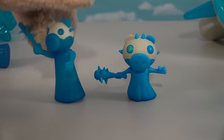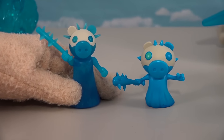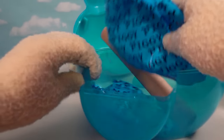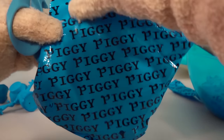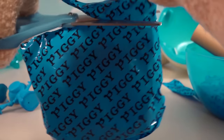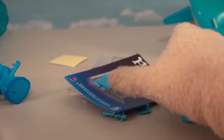There's the minifigure, and then there is the regular figure side by side. All right, there's gotta be more cool stuff in here, and there's all kinds of baggies left. So let's see, let's open this. I can't wait to see what else we have in this piggy baggie. Yeah, let's see, open this up, and ba-bam!